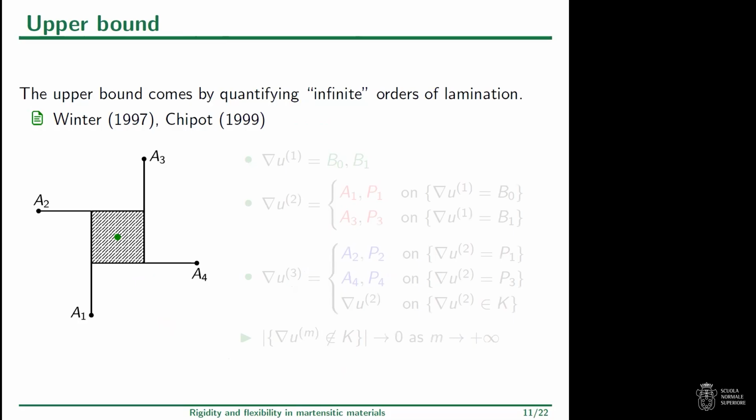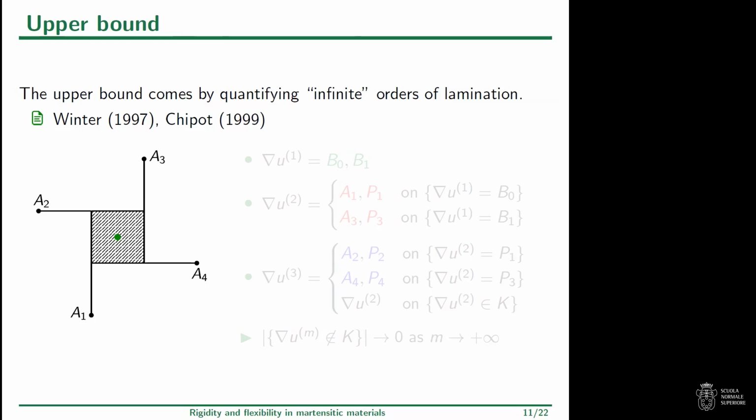The upper bound was already well known in the literature. We didn't know it. Luckily, we got the same scaling, so everything went for the best. It was provided by Winter and by Shipot, even in the discrete setting, and it goes like this. Here is what is happening in the codomain, here is the definition of the function, and then I will also show what is happening in the domain. Then I will get to the blackboard, and we get a picture later.